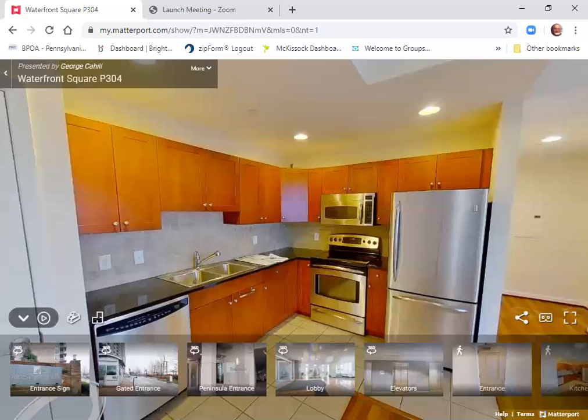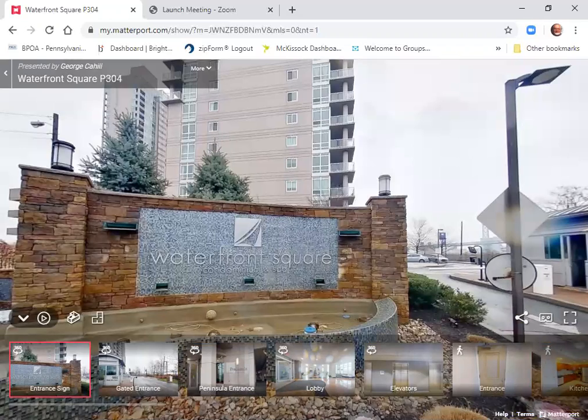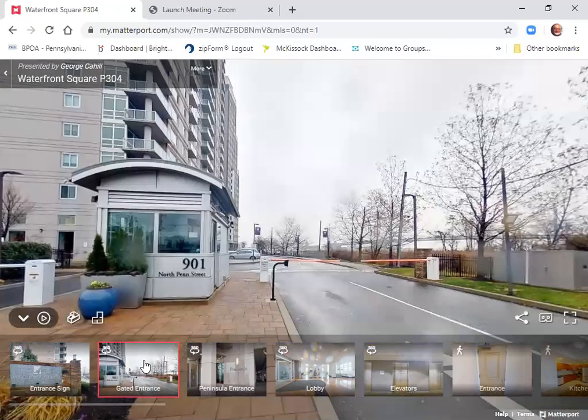So here's the highlight reel. We'll go through it fairly quickly. You know how to do a highlight reel now. So here's the entrance sign. There's a gated entrance. There's actually 3 towers.